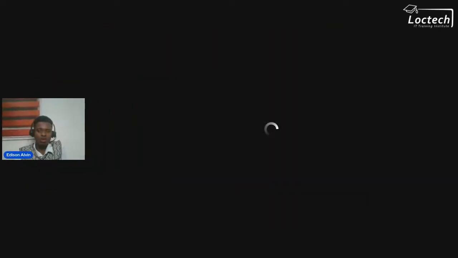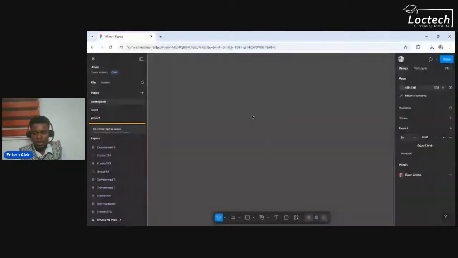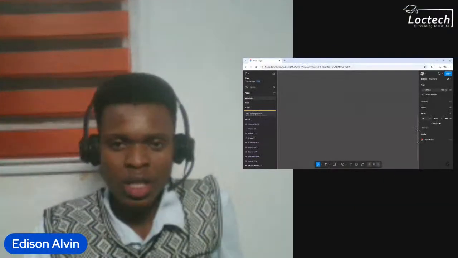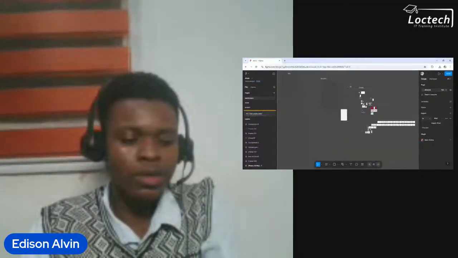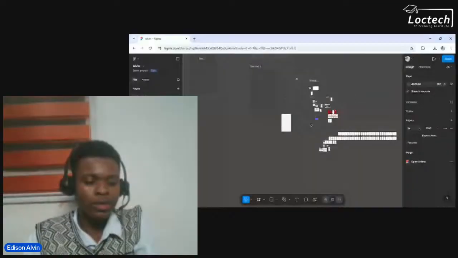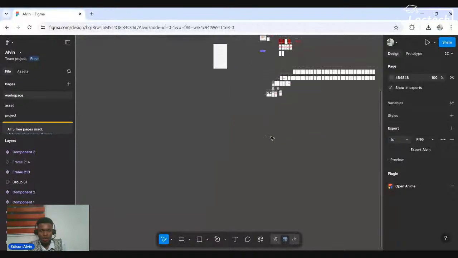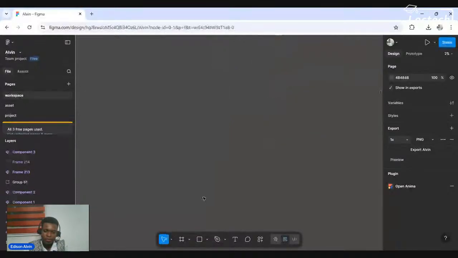Okay. So this is my original workspace where I'm doing my stuff. So in Figma, you do things like this. Not only this, I'm also going to show you some shortcuts that can help you navigate in this Figma interface. Are you with me? So back to our main focus of the day. This is what we are working on today.